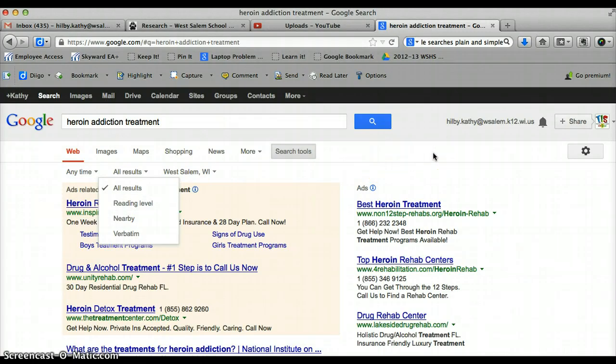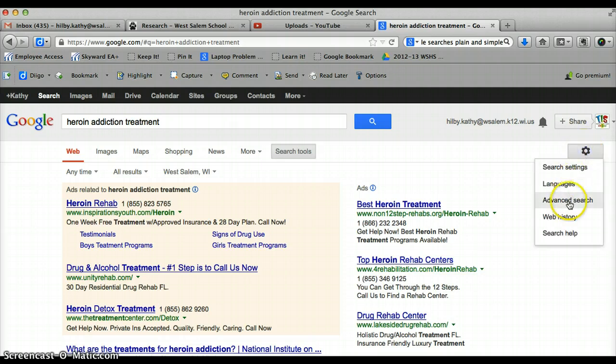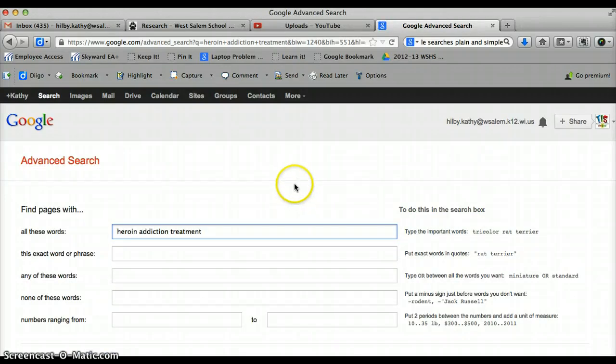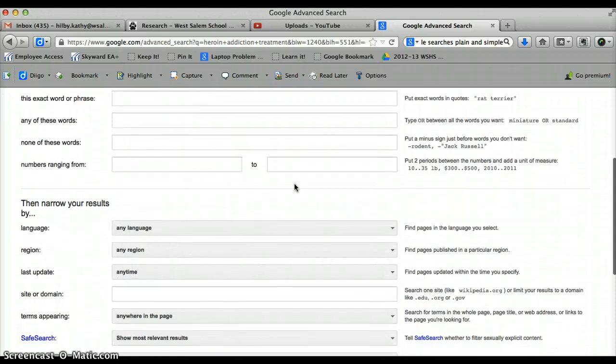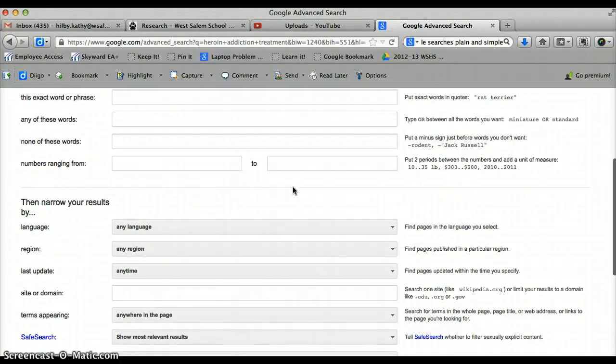Another helpful tool is the advanced search in Google. Now what's a little bit unique about the advanced search, which is found over here, you cannot get to this until you've actually done a search. So you have to put in a basic search in the search box, let some results come up, and then you can get to the advanced search portion. Again, I clicked on the settings over on the right hand side. I'm going to click on advanced search, and then it's going to bring up some helpful boxes for me.